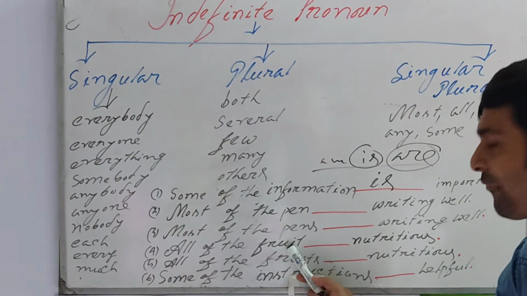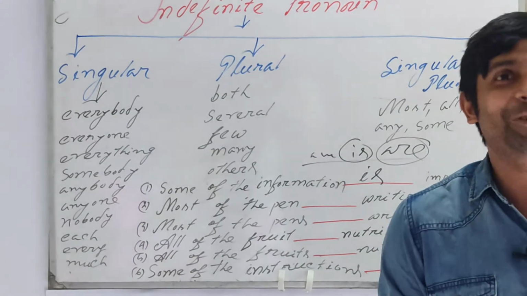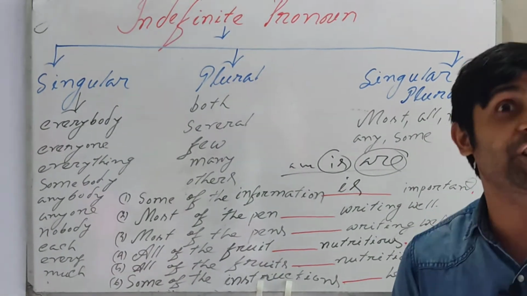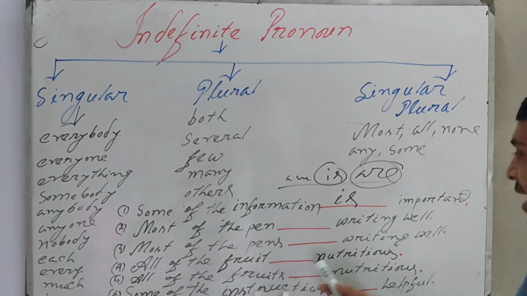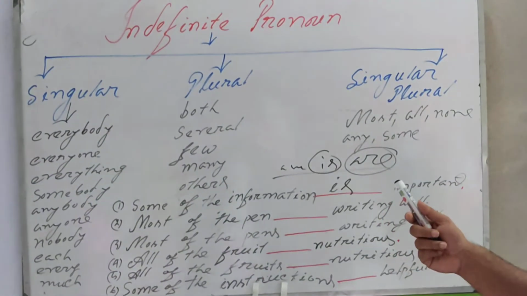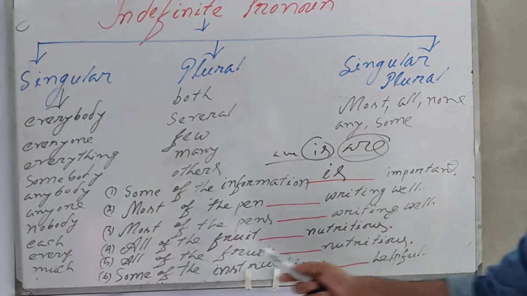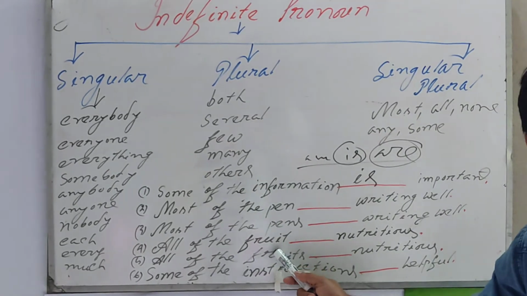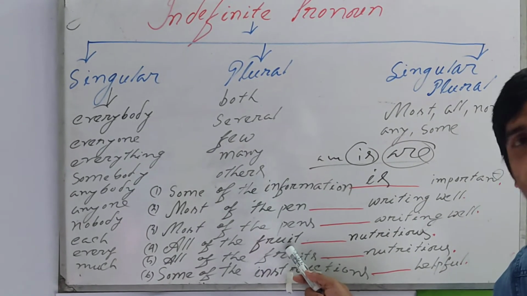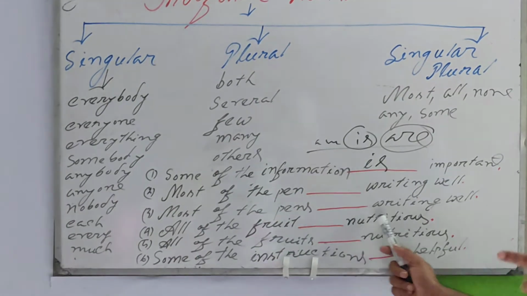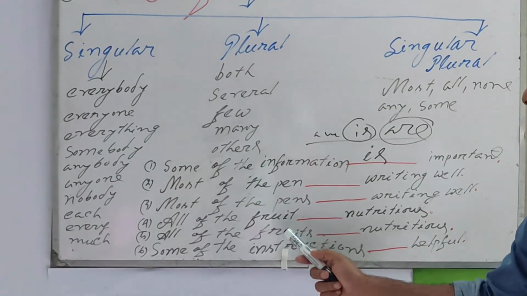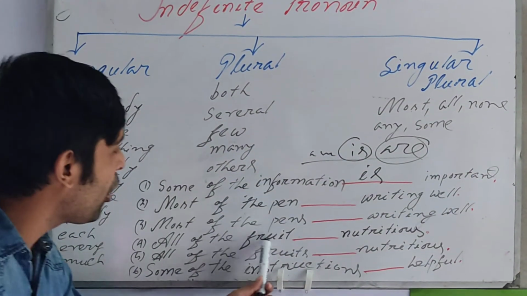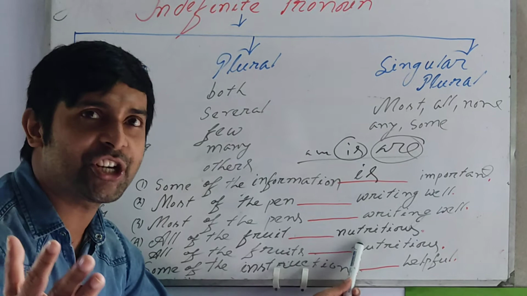Third one, all of the fruit. We like fruit, and we know that it is so delicious, so nutritious. Okay, all of the fruit dash nutritious is this. Where is all? Yes, there is all. Okay, all of the fruit is nutritious or are nutritious, that depends on a singular or plural subject. So is it a singular subject? Yes, you are right, all of the fruit is nutritious. All of the fruits, of course that is a plural subject. So I must say here, all of the fruits are nutritious or delicious.